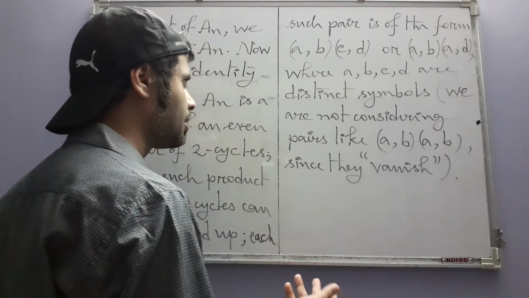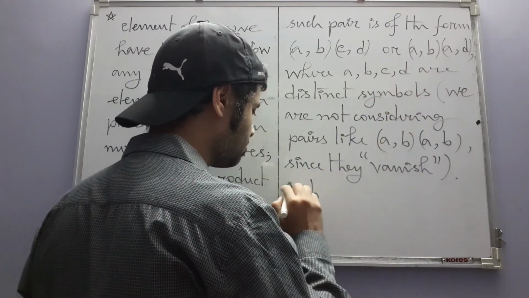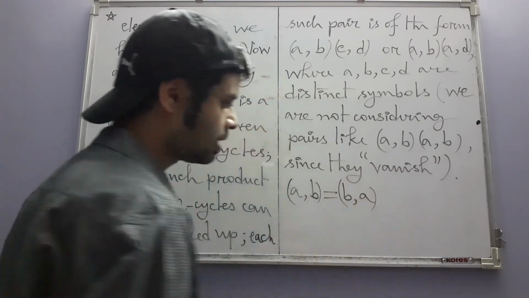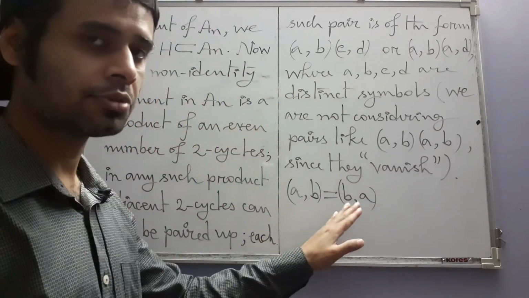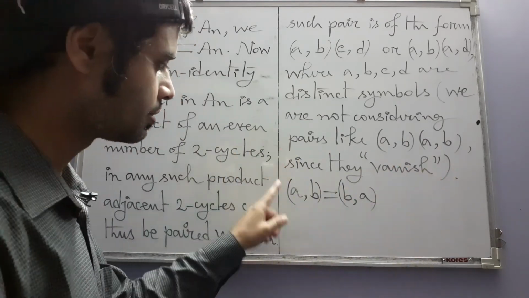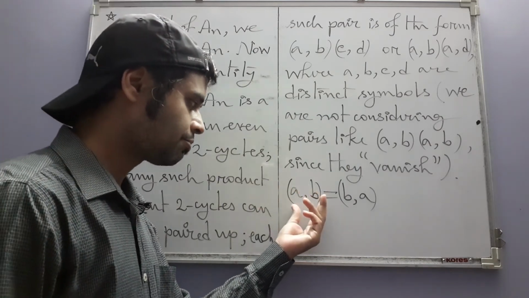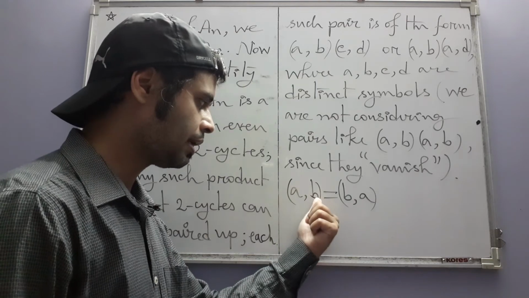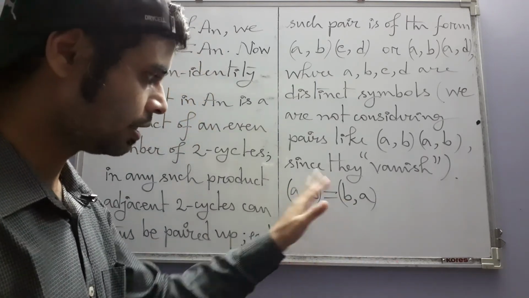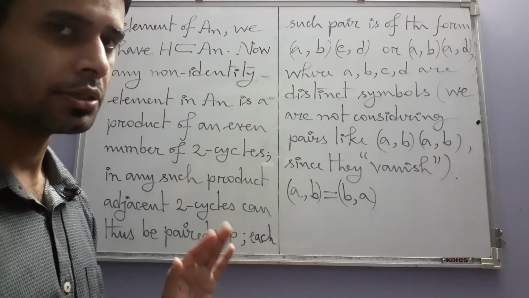And if you still want something else to also be addressed, (A B) and (B A) in fact are the same thing. Why is that so? This is only true for a cycle of length 2, not for higher length cycles. This cycle is a function which maps A to B and B to A. But this is also one such function doing precisely the same thing, so they are in fact equal. So that's why these are the only two possibilities.